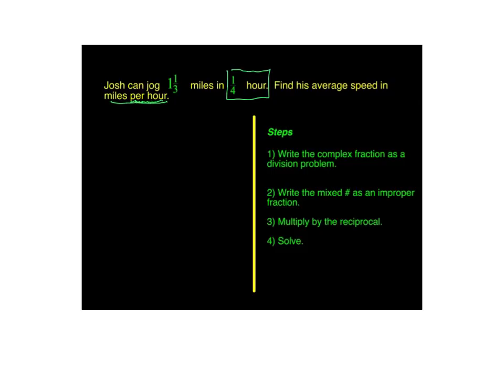So I'm going to start with the first step of writing the complex fraction, which is 1 1/3, and I'm going to label it miles, over 1/4 hours. So we set it up first as this complex fraction. I knew to put the per in the denominator. I also knew that I had to label miles per hour. And why we do that is going to help us understand how we're then going to answer our question. When I answer the question, I'm going to be answering in miles per hour.